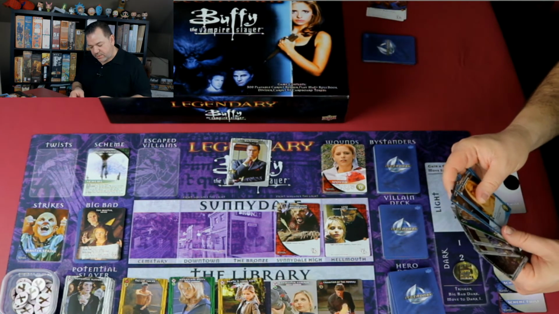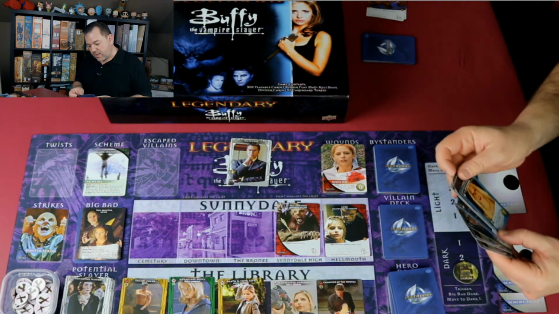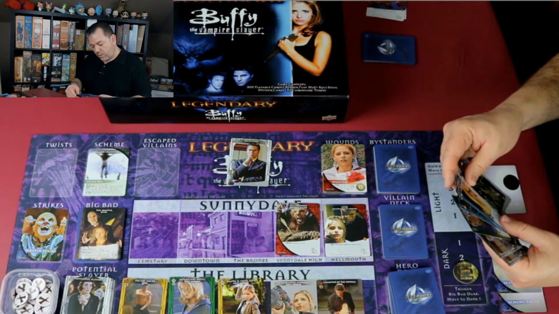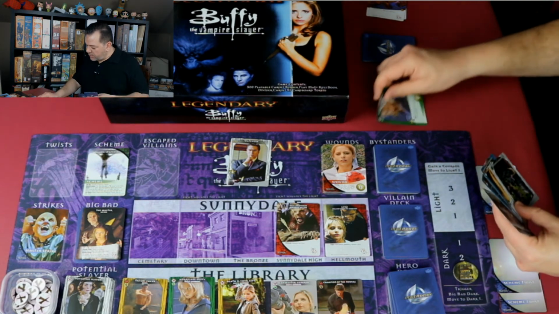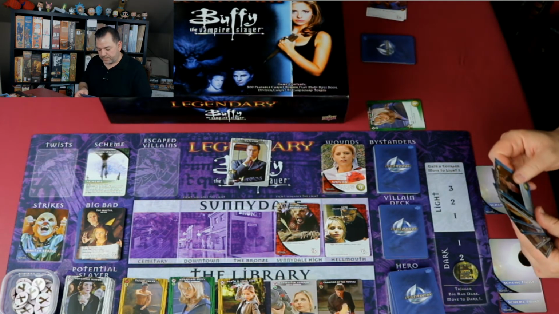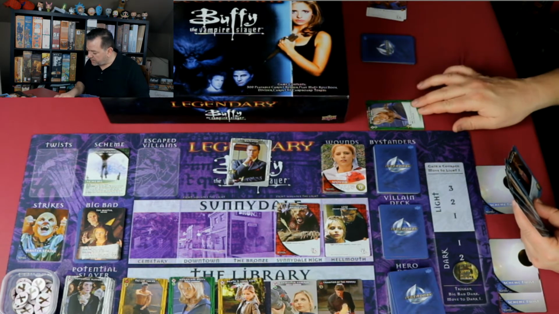So once again, we're running up into some more powerful monsters, and it would be nice if I could actually just fight the big bad already and get rid of him, but it doesn't look like we're going to be doing that anytime soon. So what can we do here? We have a couple of different options. Let's go ahead and play Buffy. And I think we're going to use Buffy to draw a card, which is good here. This actually could be a decent turn.